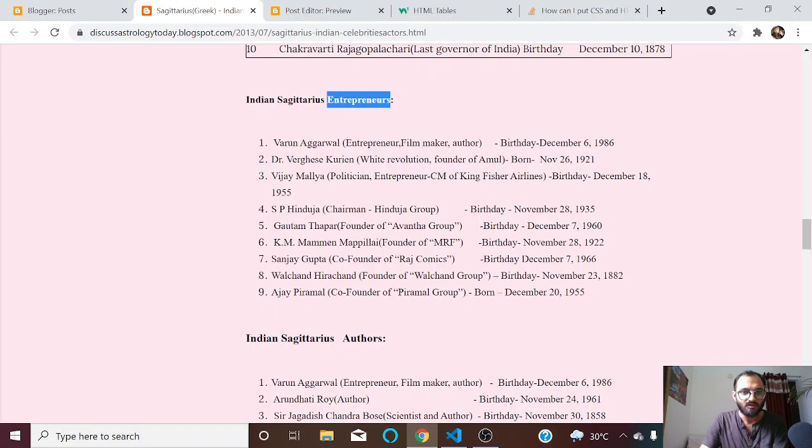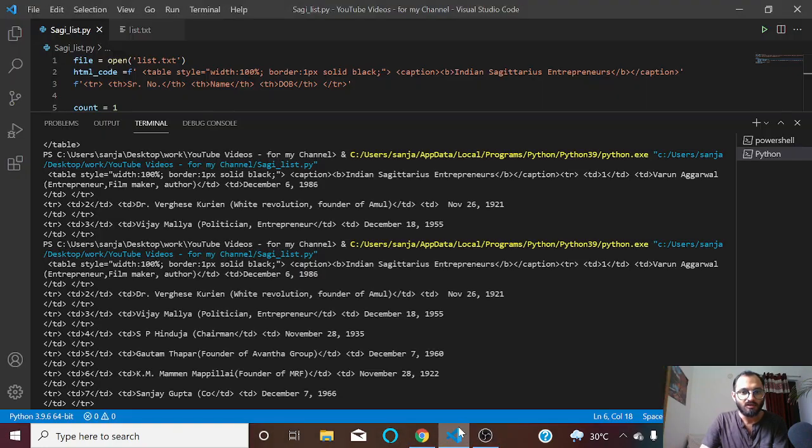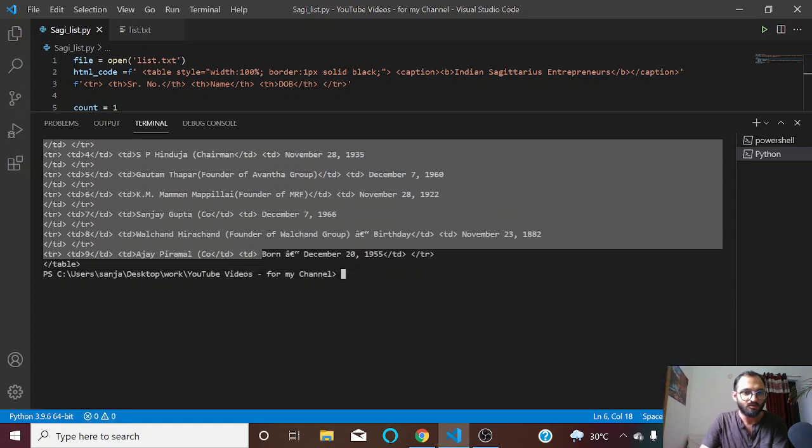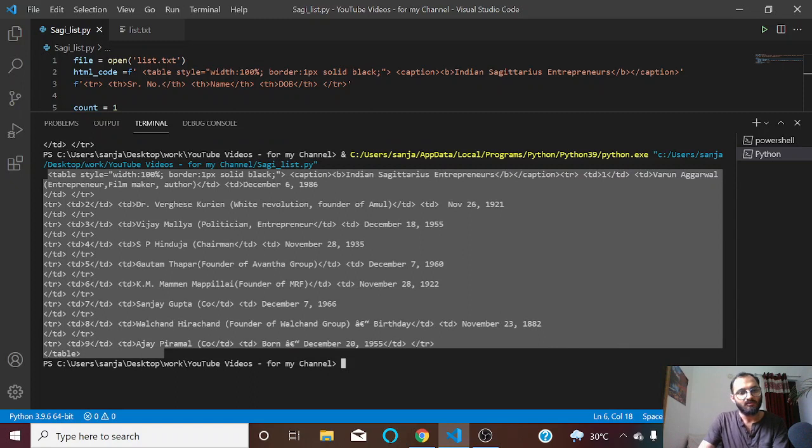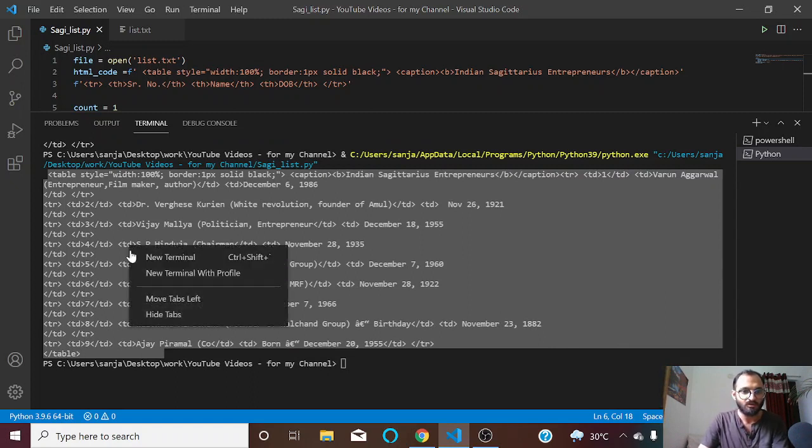So you can see that also 1, 2, Dr. Varghese Kurian, second. So my code gets generated by simply this small piece of Python code, and it can be very useful if you have a very long list of rows.